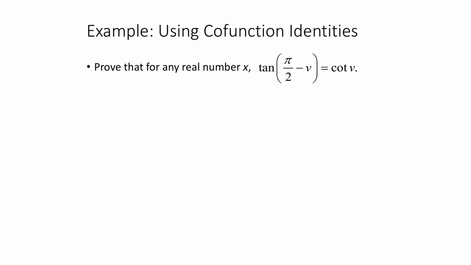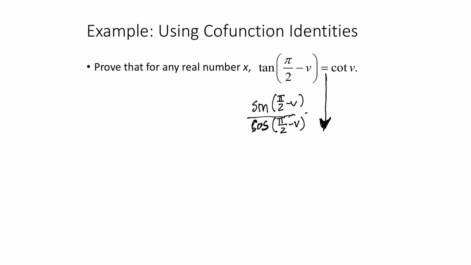Just to prove this, let's take a look at tangent. We can at least prove this one. Some of the other ones are a little more difficult to prove, but since tangent is made up of sine and cosine, it's more easily redescribed, right? So tangent of any angle is equal to the sine of that angle over the cosine of that angle. The angle in question here is pi over 2 minus v, and pi over 2 minus v.